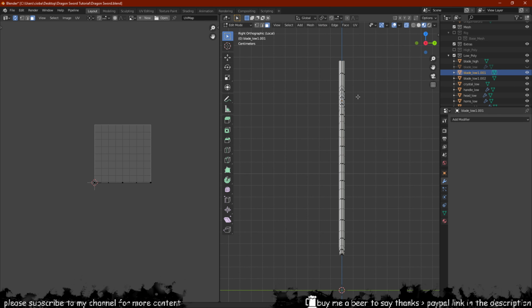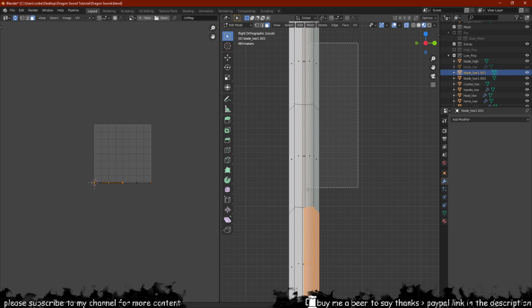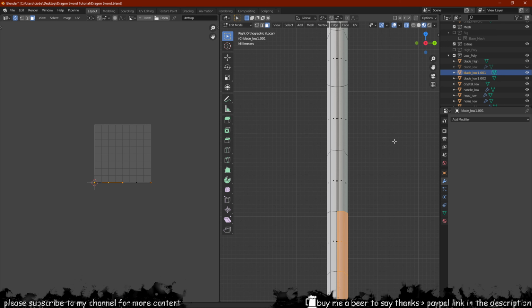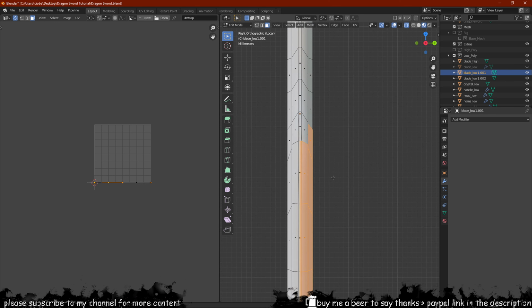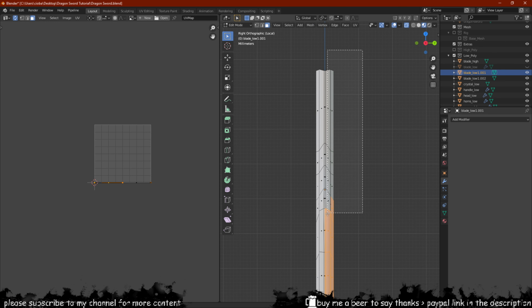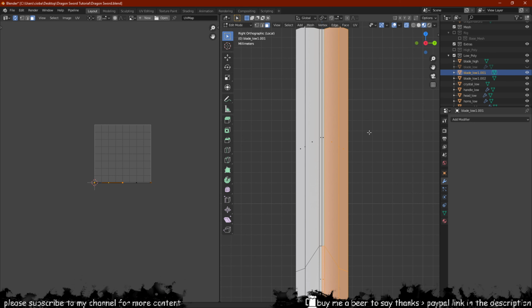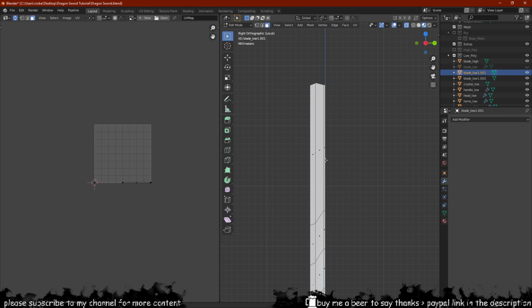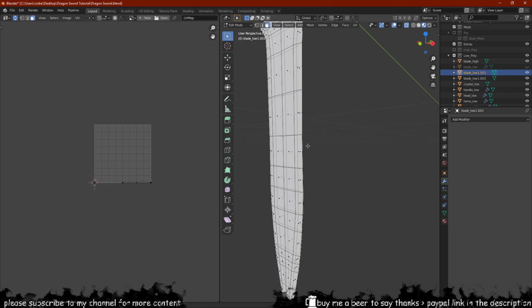And again, in vertex mode, just ensure that you select the middle only, and this is going to be very difficult because we have these very small parts now. Select them and then select them again like that, and just be very careful with how you select them. See, I've not been careful and this is what happens. Right, okay, so we've got them all selected and we can delete them, so that's half of the mesh deleted, which is quite good. And now we've got to do the same thing for the bottom here.